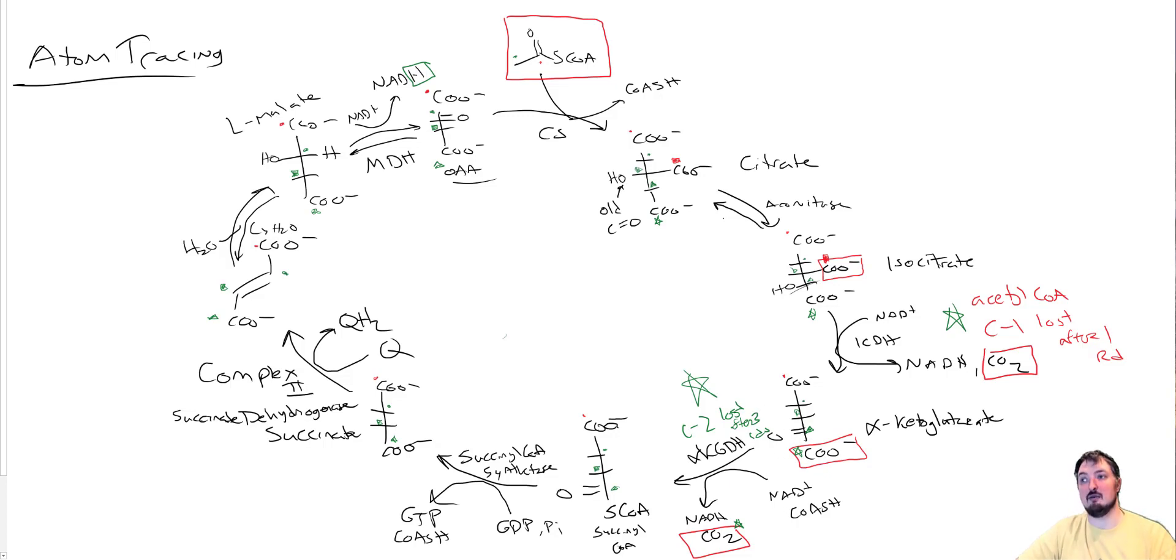Another thing I want to point out here is that we have three steps here that are irreversible or considered really irreversible. Citrate synthase, which is essentially our influx control step, sets the rate for the whole reaction. But of course, once you've released a CO2 molecule, you need something like biotin in your enzyme to be able to put it back on. You need a carboxylase functionality. And so either one of these CO2s, you can't put the genie back in the bottle. So once you proceed through these, you're not going backwards.